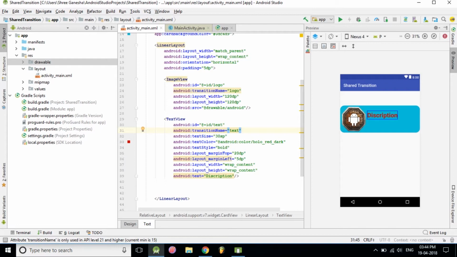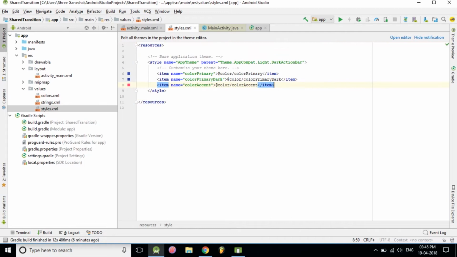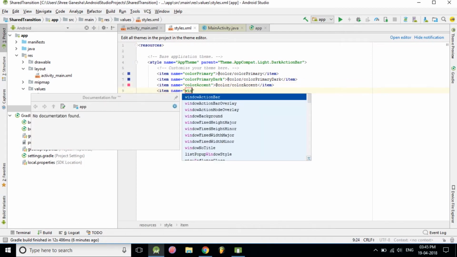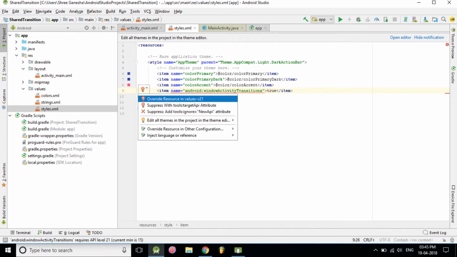The main thing for the shared transition is that in our styles we need to add one item, that is window transition, and the value should be true, and we need to set the API level to 21.